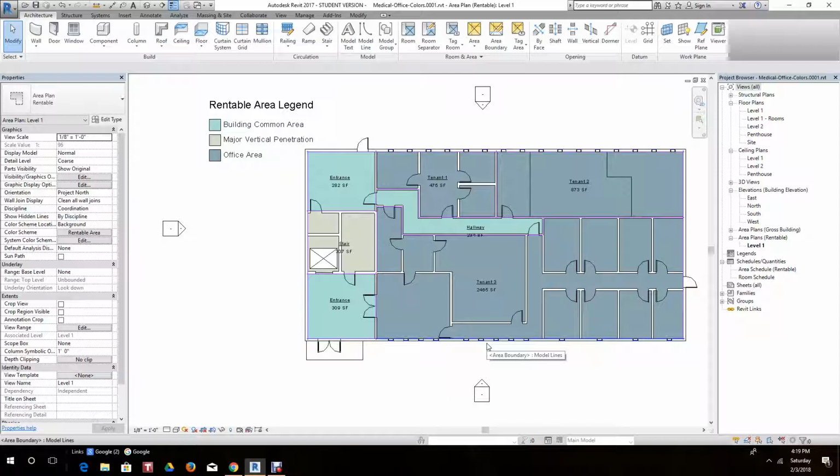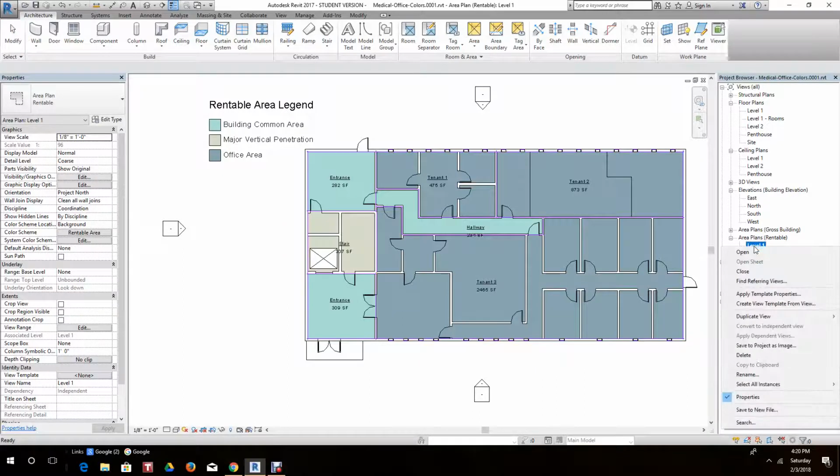Now, in the project browser, this is our project browser. Right-click the area plans rentable. So we go to area plans rentable. Number one, we want to right-click this, and we want to duplicate the detailing.